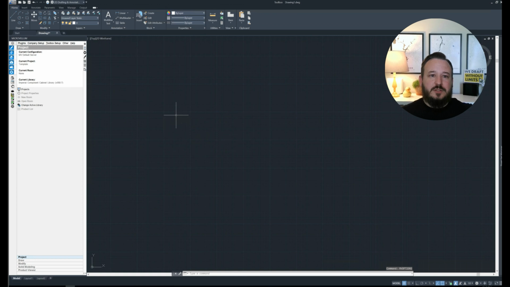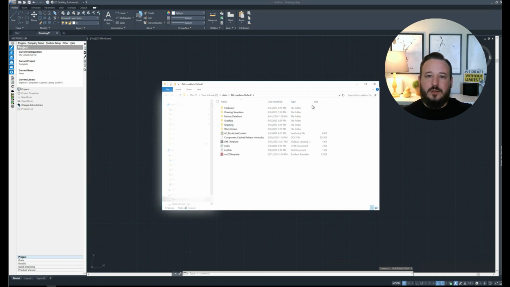The first step is you want to locate your Microvellum data folder. You can very easily do that by going to Help and Browse to Factory Data. That is going to bring up where your server configuration is mapped to, and this is your files. So your factory database, which is where all your project drawings are, your graphics folder, which gives us all of your blocks, your 2D CAD template, your drawing templates. What we're going to do is use this as a location for all the files we're going to export. We're going to save here, which allows us to easily zip this whole folder up in one shot to send as a copy.